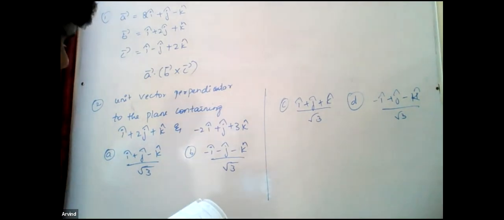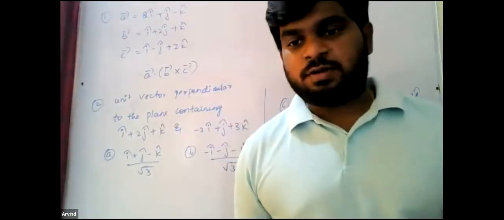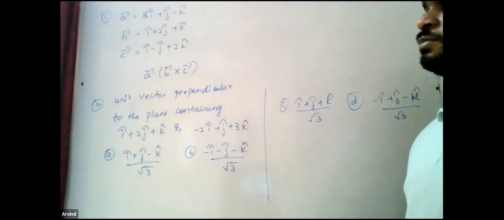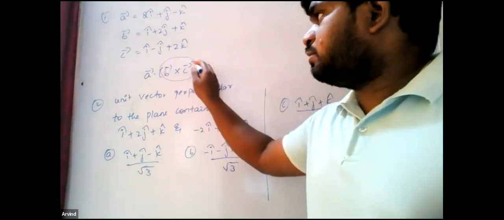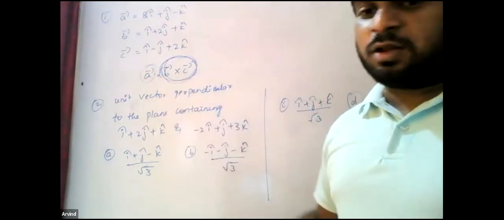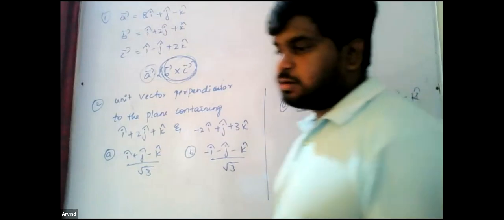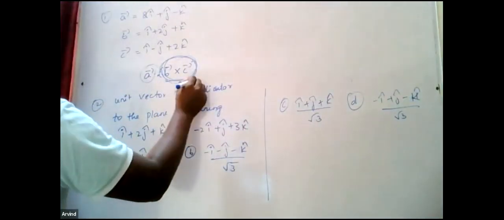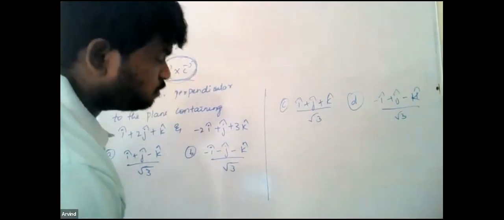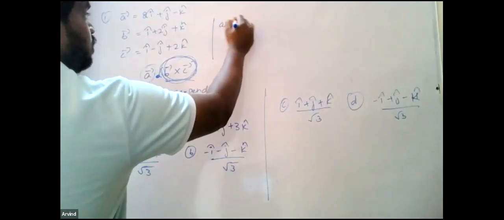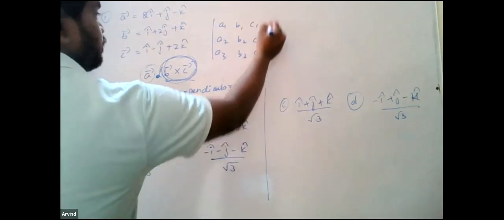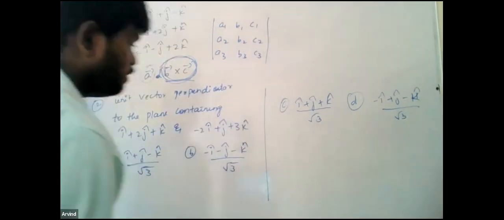We did the same thing for coplanar, the same thing. A1, B1, C1, A2, B2, C2, A3, B3, C3. You just have to find that determinant. See, here you will get a vector. Correct? But if you do a dot product of vector with vector, you should get a scalar. Dot product is a scalar. So it should be a value. The formula will be A1, B1, C1, A2, B2, C2, A3, B3, C3. Take the determinant of it, you will get it.